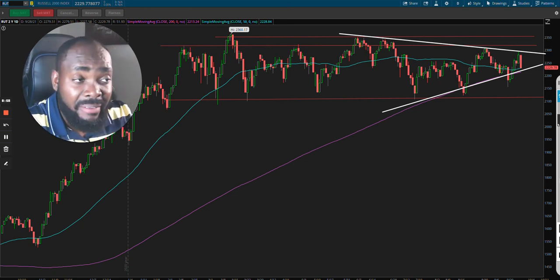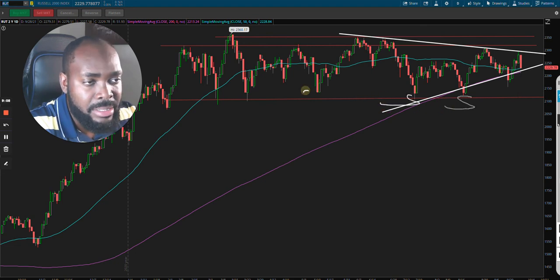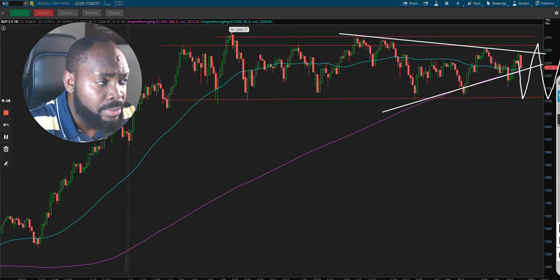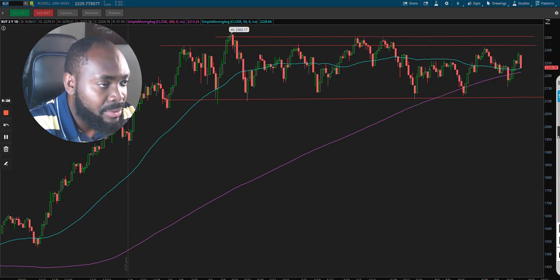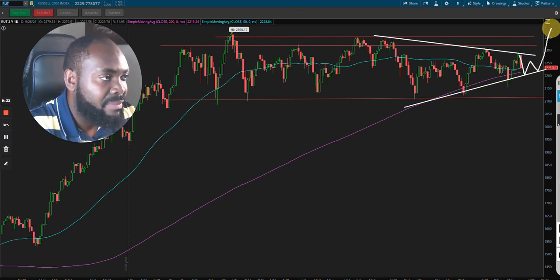So whichever lever, whether the support gets breached, in this case, if price breaks down below the support, we're looking for it to come back down to the horizontal support of the channel, and at that time we will see if we get a bounce and this thing continues to move as a channel, or we can also anticipate that price could come down to this support, right? Come back down to the support of the triangular pattern. Boom, price could come down, bounce and get tighter, and eventually break out to the upside.